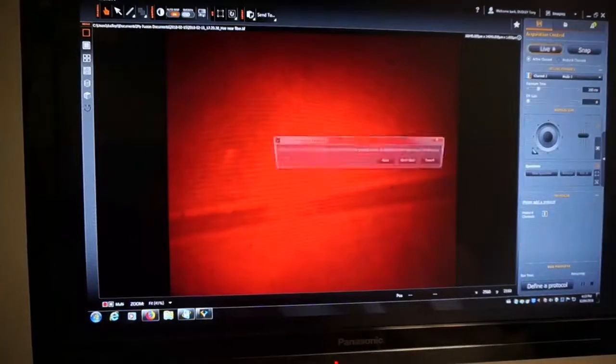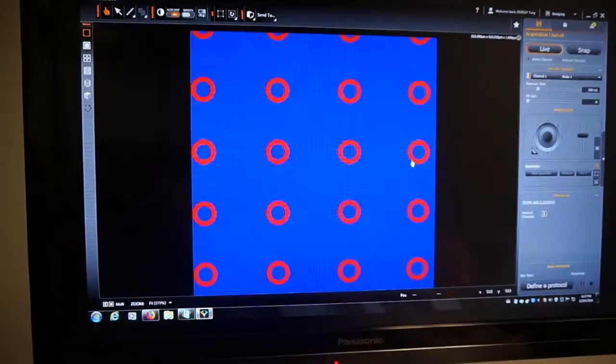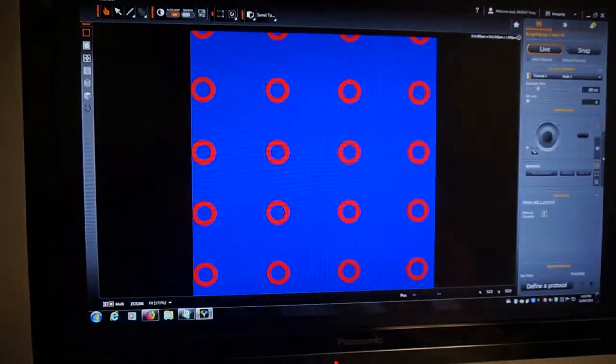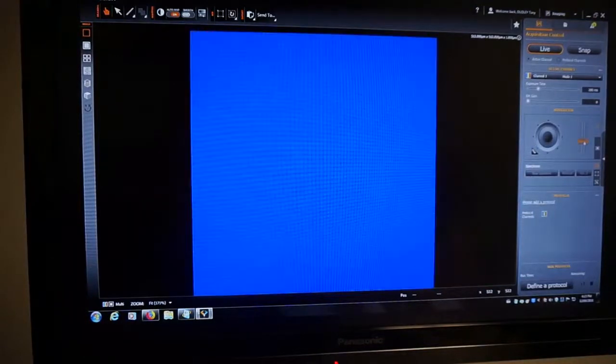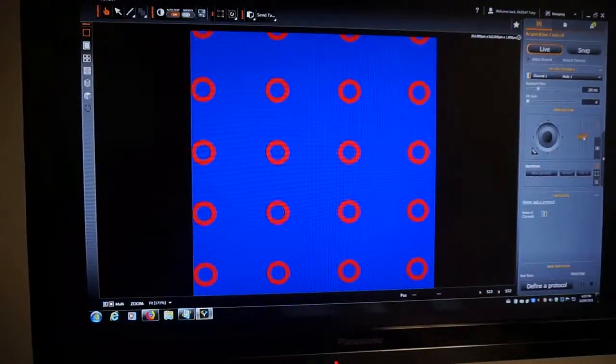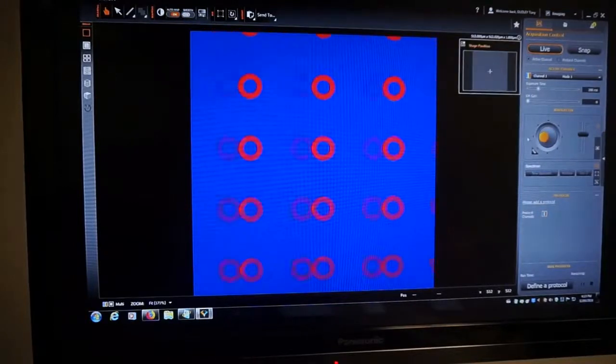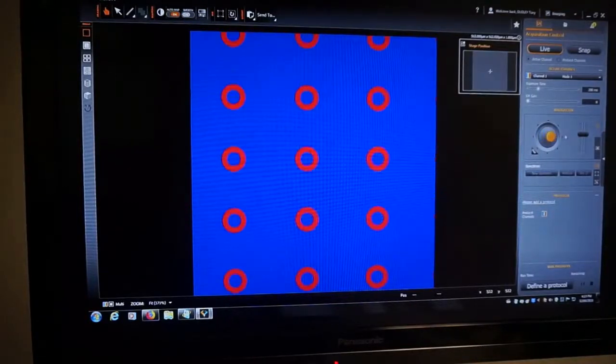So if I go live right now, I've just got the dummy camera giving me some images of nothing, really, right? This is just imaginary circles. So here I can control focus of the stage, and I believe I can also pan left and right with this joystick.